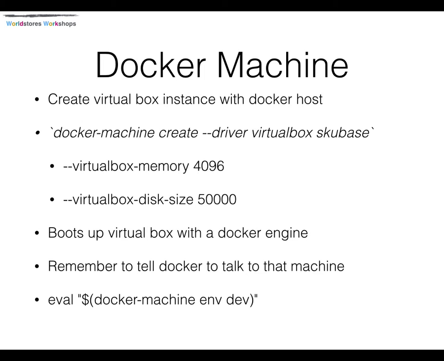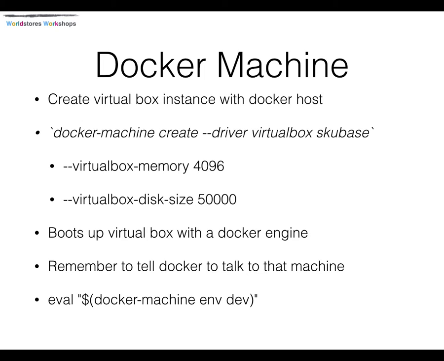So within VirtualBox, each driver has its own options. Within VirtualBox, here are some of the options you might use. If you have a particular container which you know is going to need a lot of memory, then you can up the actual instance of Docker. This is actually the VirtualBox instance here. So if you know you're going to have lots of containers running on it, all consuming a lot of memory, that's when you would up your RAM here. If you've got a huge database, for example, and need to up your disk space, that's the option you'd use for that.